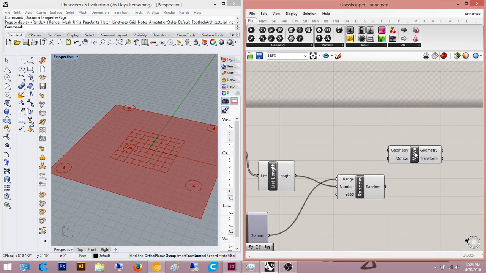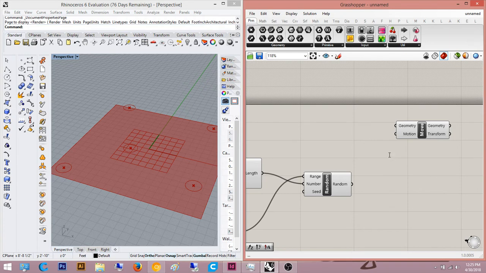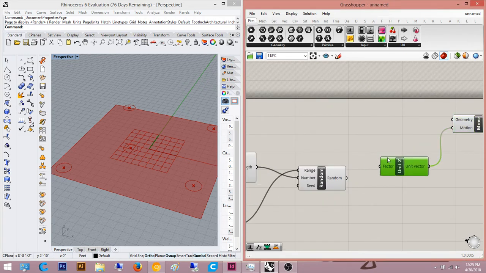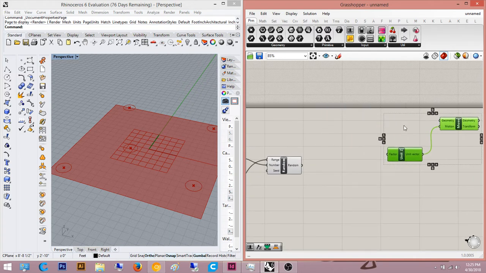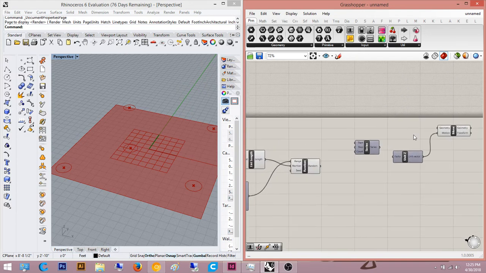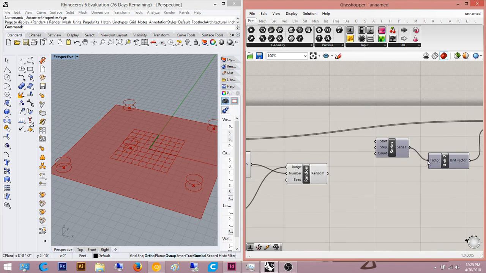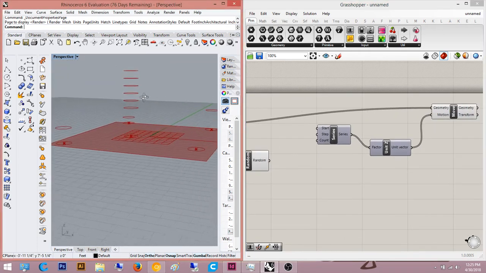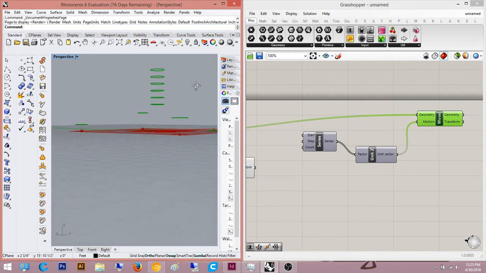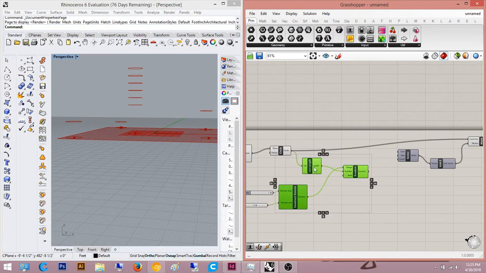So we're going to do a move. And then we know we want it to move in the z direction. So we're going to do that. After we do that, we are going to do a series. So this is where it starts to get a little funky. I'm going to put it to move, plug this in the series. What the hell? Why is this one up here? But are these pointing up? No.